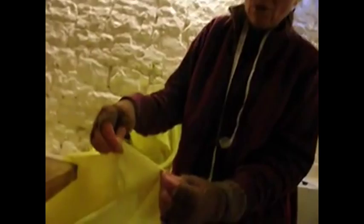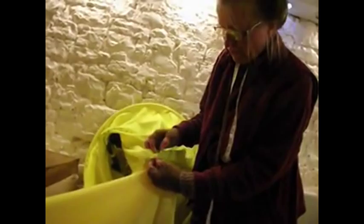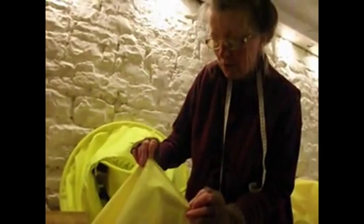It's not fraying on the edges like the fabric I used for the first barrels, which obviously needed to be zigzagged on the edges. But this, we've had a team talk, and we've decided that actually we don't need to zigzag it. Excellent. So it just cuts down the time. So depending on the fabric that you get, depends on whether you need to do that initial zigzag on the edge or not. Okay, and on the arms and everything. Well, the armholes will need zigzagging because of the usage, and it's going to get quite a lot of wear. But just the straight edges, we're going to go for not zigzagging. Cool. All right. Thank you.